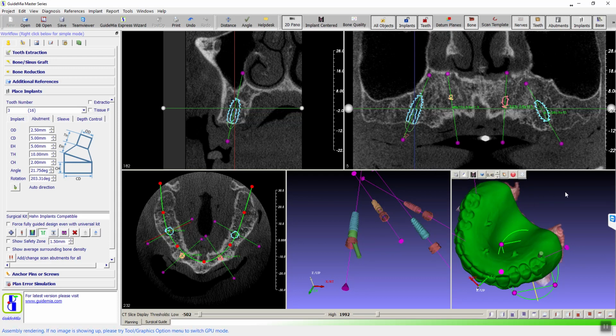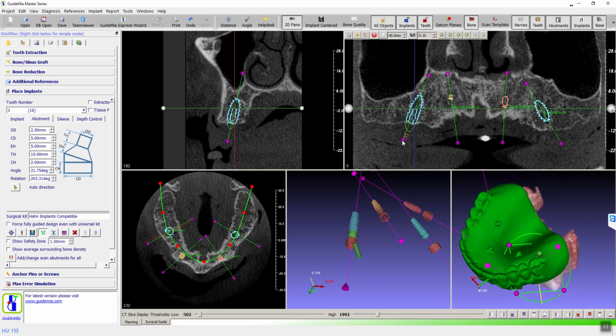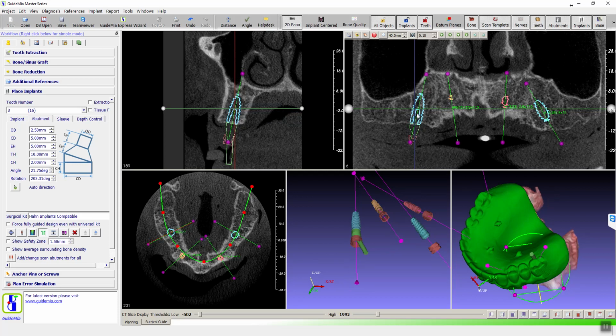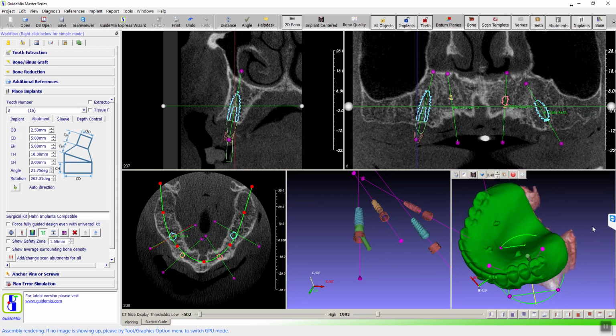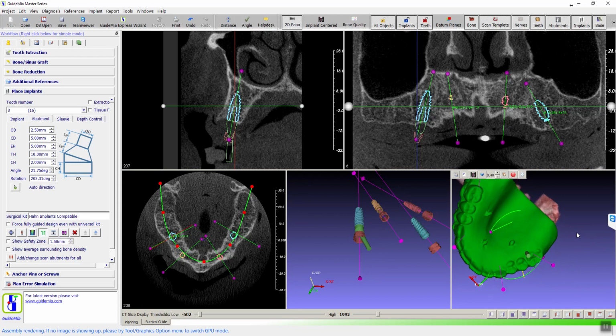For this case, if I adjust my implant a little like this, or move a little bit more to the medial side, then I can have a better position of this abutment. Then we can readjust.